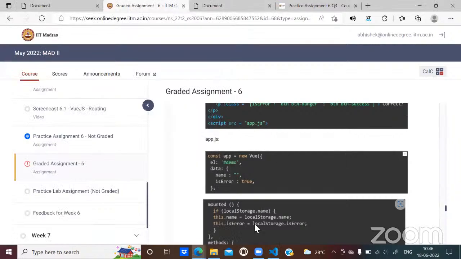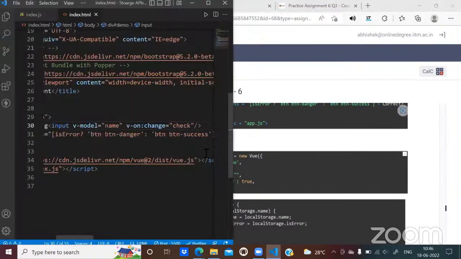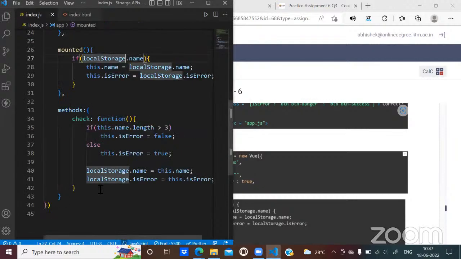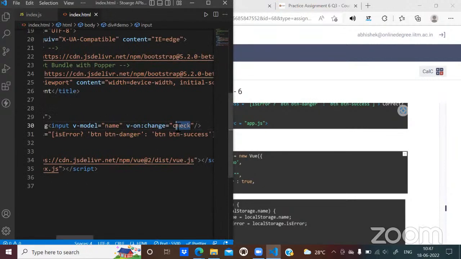And what is the difference in click and check? Click will be, when the button is clicked, the status will change. That is a user-defined method. This check is something that you have defined explicitly. Yes, you can even write your name here. Then in that case, you need to replace this check with your name. This should be the function name that you have defined in your Vue instance. This is not something that is predefined.